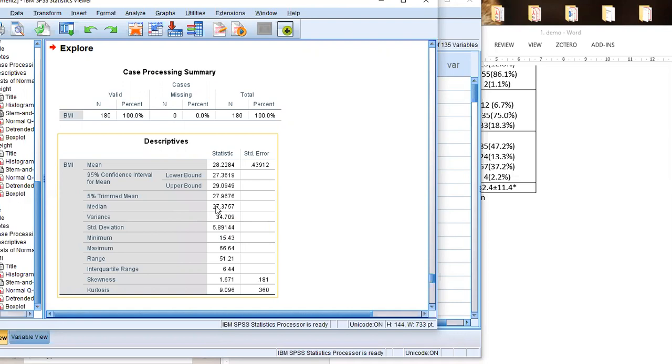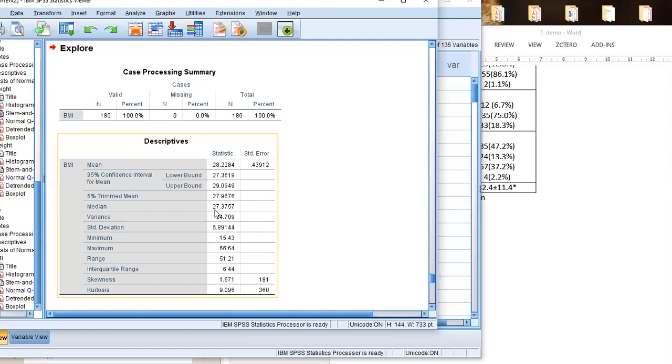So what does it mean in practice? They are overweight. Is 27 overweight? Yes, above 25 is overweight. At least 50% are overweight. You are telling 25 is overweight, right? Yes. So the median is 27, so 27 and above is already 50%. From 25 to 27 there could be more people inside that interval as well. So at least 50% are overweight.